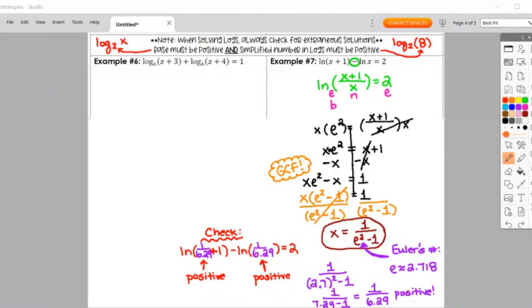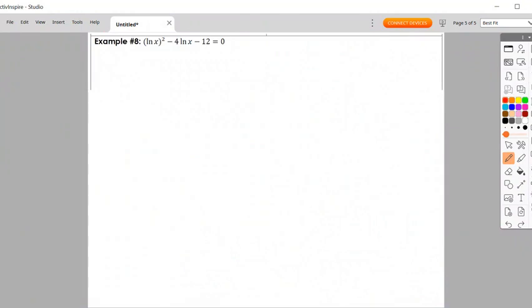Remember that when you have e in your answer, you're really just looking for positive numbers inside of your log and making sure that your log has a positive number base. So that's as far as you need to go. I don't need to actually find the number inside of the log. Just got to make sure whatever is inside my log is positive.